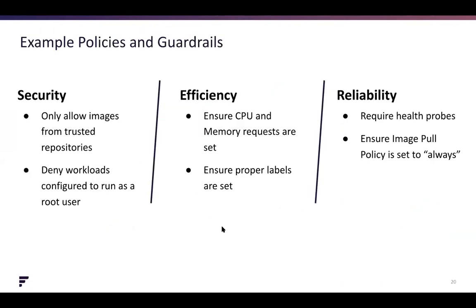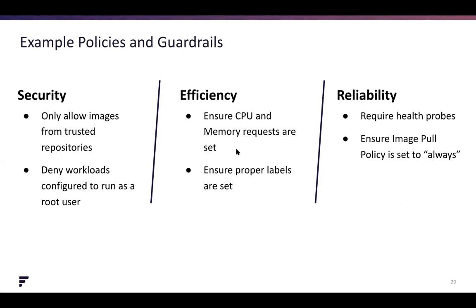So a lot of the examples that Robert shared just a few minutes ago can also be transferred into policies and guardrails. And these are just some example policies and guardrails that we help our clients with all the time. One common example, which is really just related to consistent best practices, is making sure at the time of deployment your workloads have the proper labels set so that you know who is the service owner for that application, or are the labels set up correctly so that Kubernetes knows how to scale that app, etc.